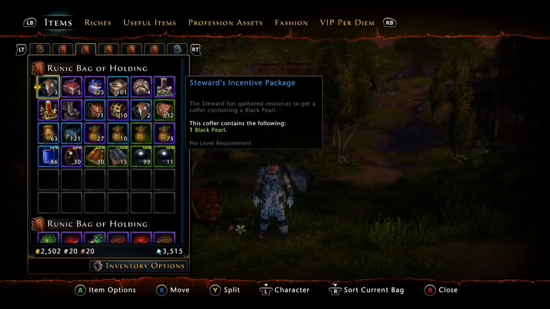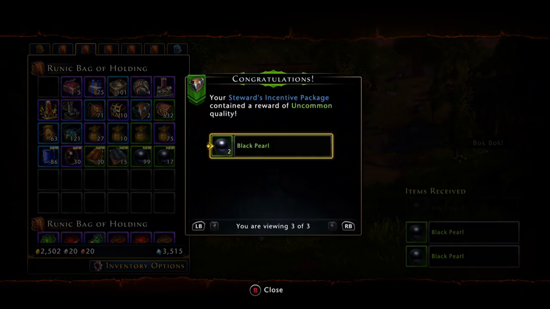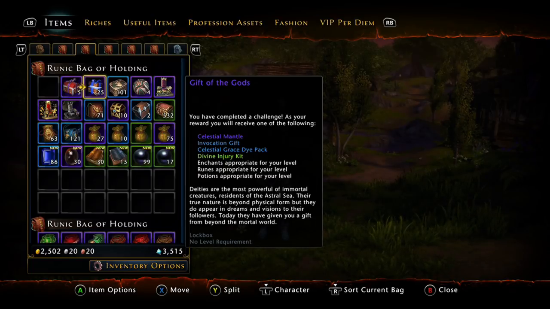Okay, here we go. Stewards incentive package, why not? I saved a few of these. I don't go out of my way for these. I was like, oh, I may as well save these a few days before the event. So there you go. A few more black pearls for you. Now we got blessed gift of the gods, gift of the gods.